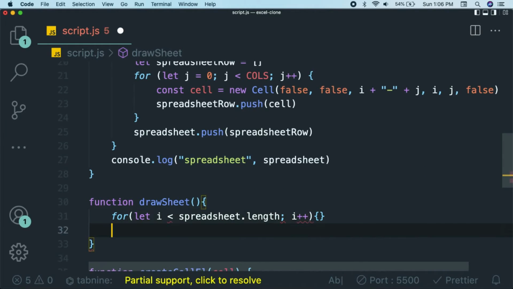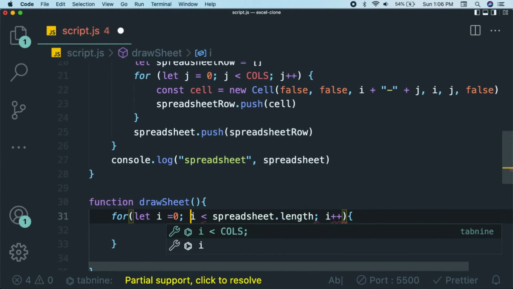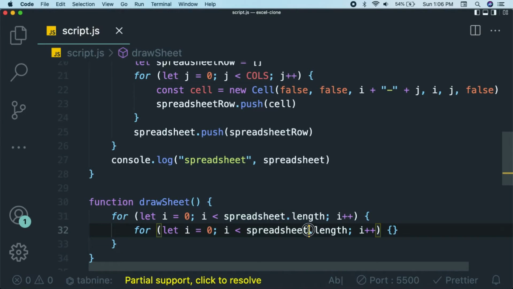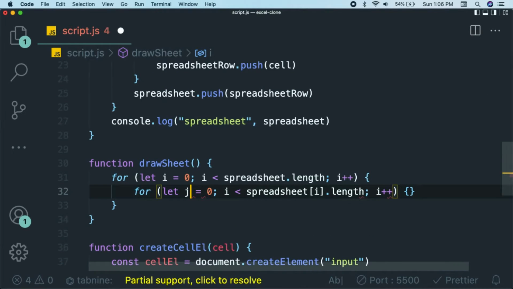So i plus plus, and there is some syntax error. i starts at 0. So now the same thing for j. Instead of spreadsheet.length, it will be spreadsheet[i].length. As you know, each of the elements is also another array. So we have to loop again through that array to get access to all the cells.